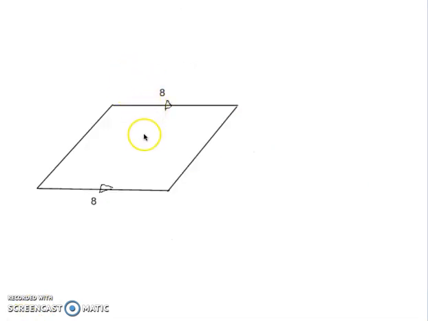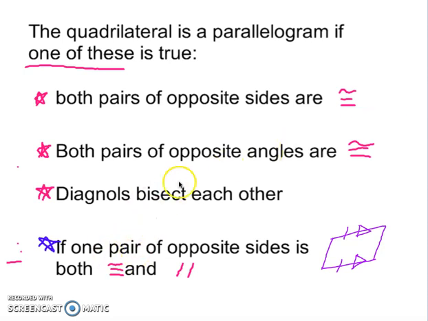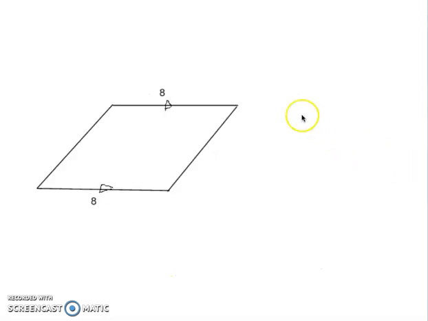Another piece to it is, instead of solving, you just have to look at it and go through your rules and figure out, is this a parallelogram? So in this picture right here, I have one pair of opposite sides congruent and that same side is parallel. So if you look back to the checklist that I gave you, you can see in all of these characteristics, one right here, if one pair of opposite sides is both congruent and parallel, so if we go back here, we can see that both these sides are congruent because they both have 8s and they're both parallel. So if they're both congruent and parallel, then this would be a parallelogram. So yes, this is a parallelogram based on those characteristics.